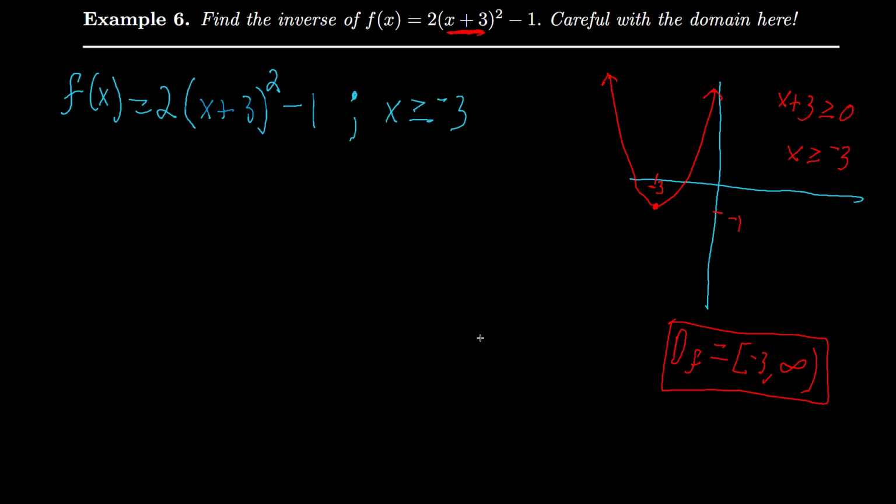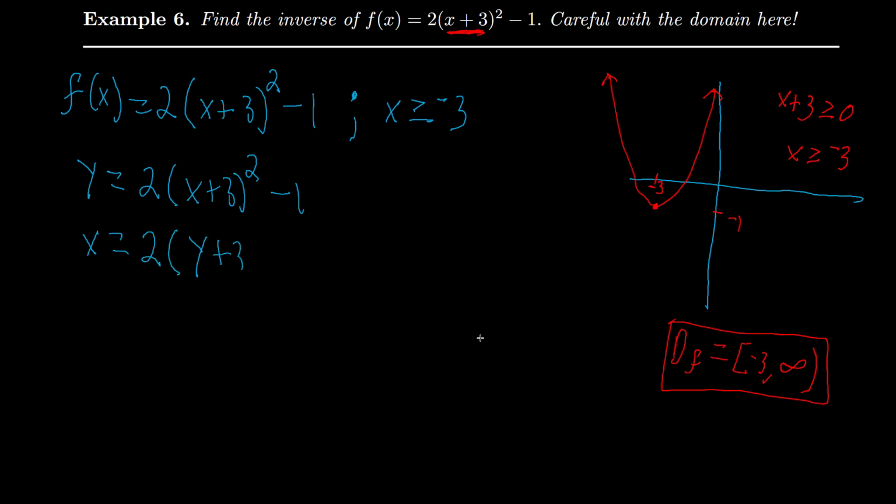This is one of those situations where blindly following the math, that is doing the process, calling this y, 2 times (x plus 3) squared minus 1. You don't have to write this each time. Once you've written it once, you're fine. Switching the x and the y, minus 1, right? And then going through it. You can do this without actually doing any of the domain restrictions. Obviously, you can get away with that. However, it's not going to be correct. If you don't do this domain restriction, you will have actually found the inverse of a function that you can't find the inverse of, and it's just not correct.